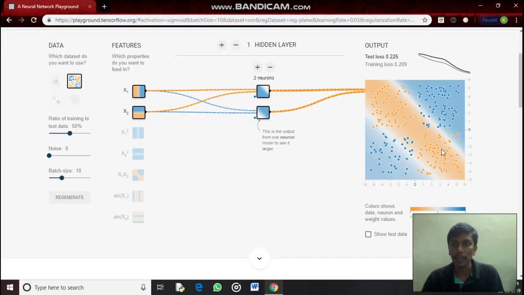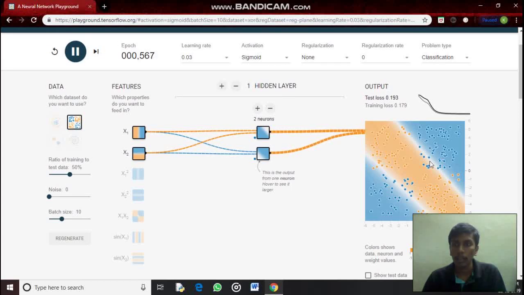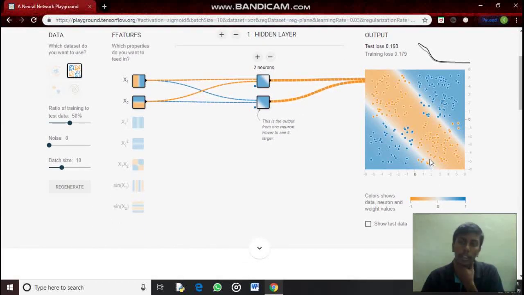Okay, to some extent this is a non-linear solution. Now we are having a kind of a curve. It's like a kind of a closed shape. Now, going beyond this region, we'll be having an oval shape, but this is not the proper solution which we need. Although this is able to give us a good accuracy, this is not the one which we want.